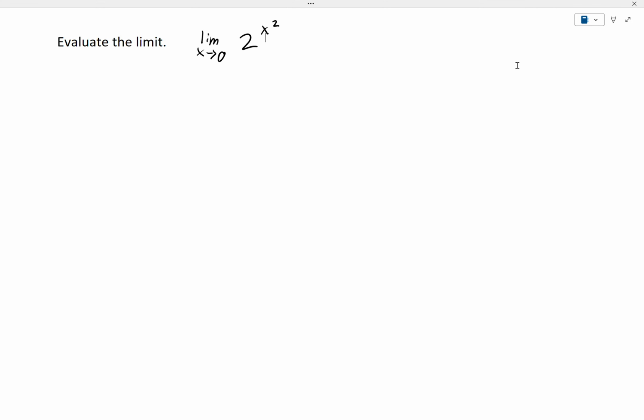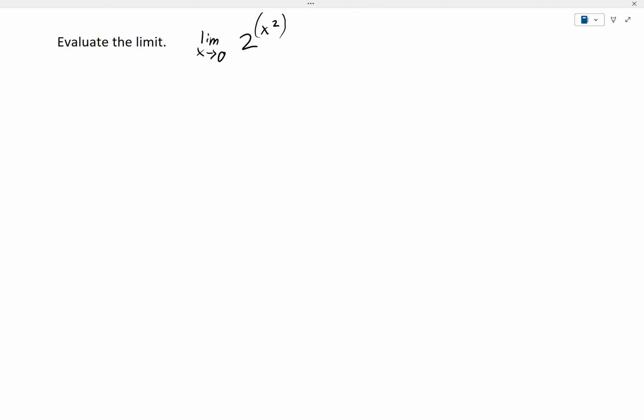But what that means, do the exponent first, is you work your way from the uppermost exponent down to the lowermost exponent. So this is being done first. So I just put parentheses to be clear with what we're talking about. So we're looking at the limit as x approaches 0 for this problem.